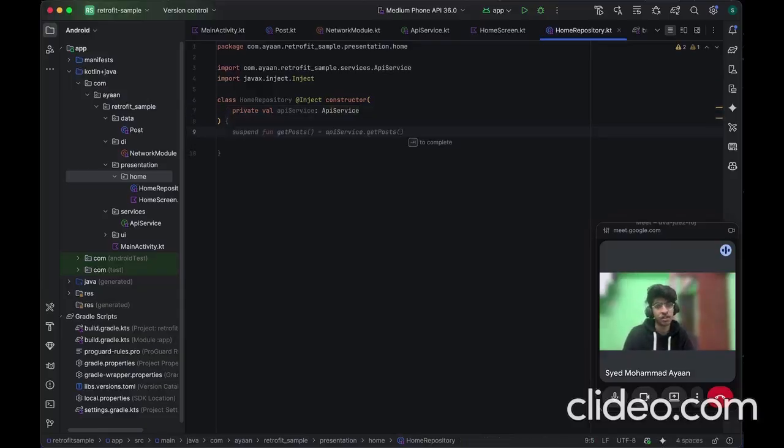Now, since that was a suspend function, we'll create another suspend function here. I hope you guys know what suspend is. It's basically a keyword which helps us create asynchronous functions.